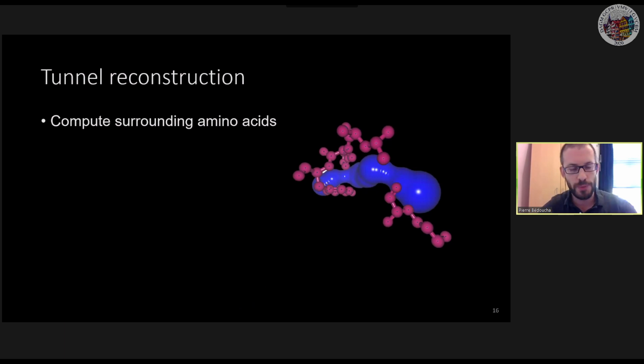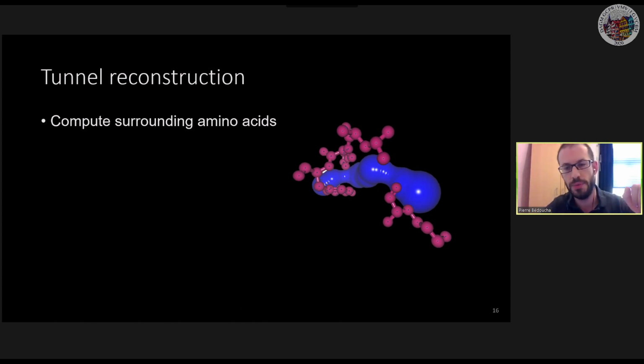So to be able to see the tunnel moving in the 3D view, and a bit later, as I will introduce, to have the tunnel properties in the 2D view, we need a tunnel reconstruction. So we devised our own quick and efficient way of reconstructing the tunnel under the normal modes. And why not use the standard or state-of-the-art method for tunnel reconstruction? It's mainly because we needed a very fast way of doing it, because we have to study the tunnel dynamics for every mode or combination.